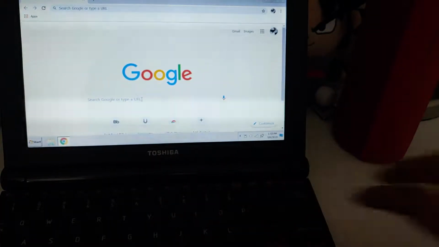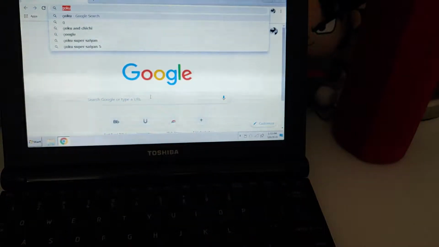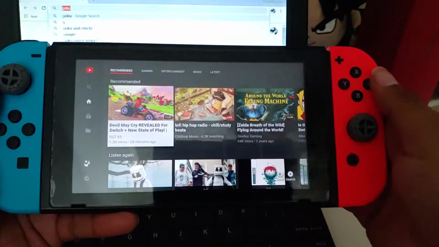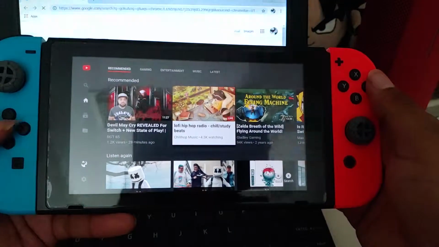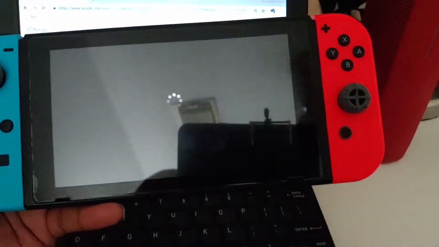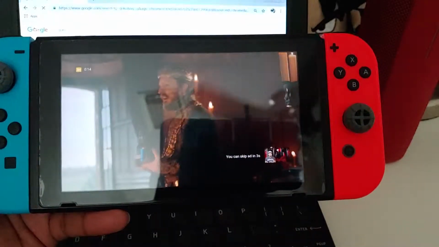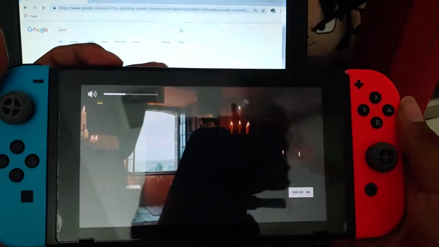Let's find Goku. And this one here is going as well. I'm just going to play anything. Let's play this guy. Getting promos there. Alright, so it's playing that promo, so playing the ad there, so it is working.